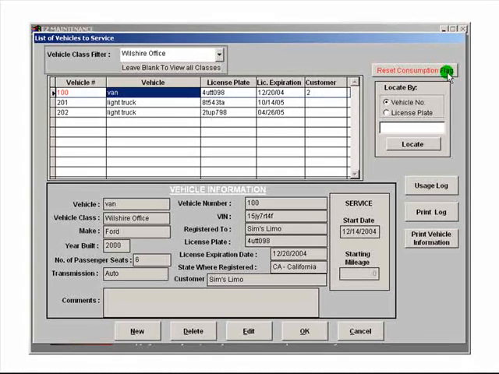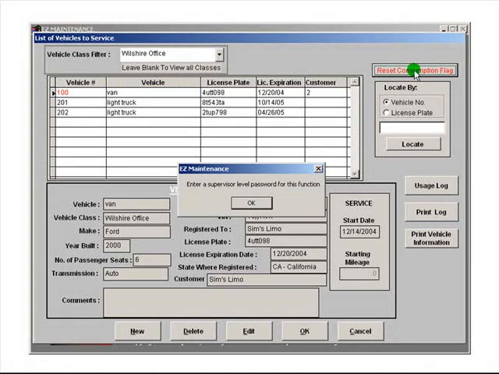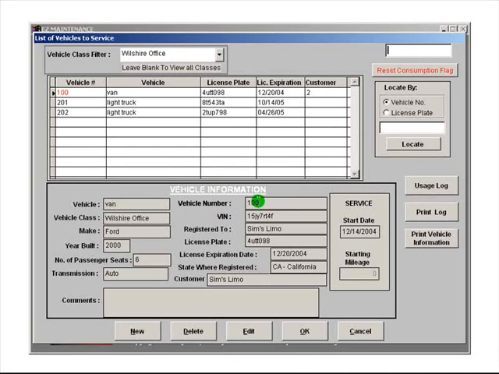When you enter in vehicle data into Easy Maintenance, you have the option to set fuel usage parameters. And when a vehicle falls outside of those usage parameters, it shows up on the screen here in red, as do vehicles 100, 200, and 300. This indicates to the operator that those vehicles are not operating efficiently and may need service in addition to their routine maintenance. Once service has been performed, you can simply click on Reset Consumption Flag and it will remove the red notation on the vehicles that have been serviced due to being outside of the fuel consumption parameters you have set for them.